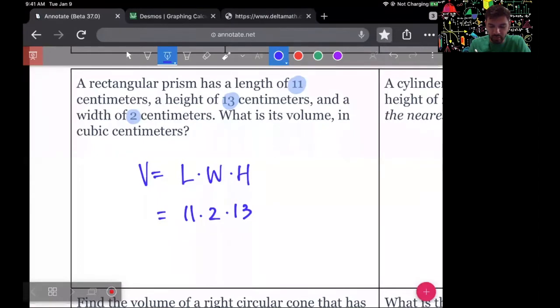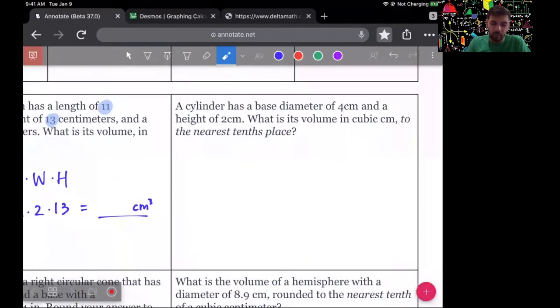And you can calculate that using your calculator to get whatever that final answer is. And the way we write the units is we write cubic centimeters or centimeters with this little 3 here. That means the 3rd dimension. Okay, so you can multiply these. It's that number, centimeters cubed or cubic centimeters. That's what that means. Then we have a cylinder.